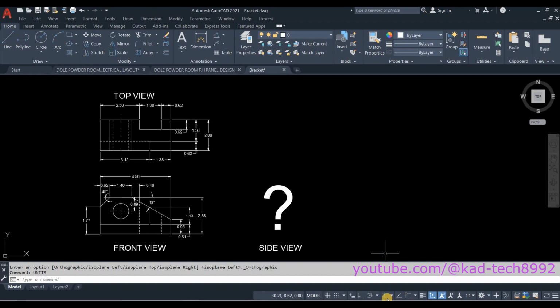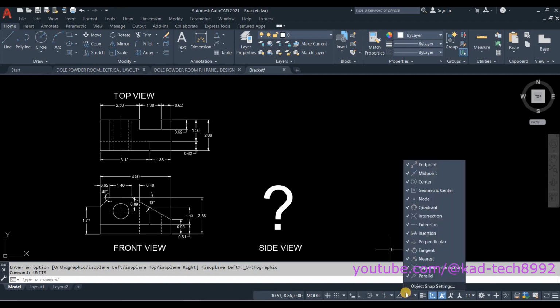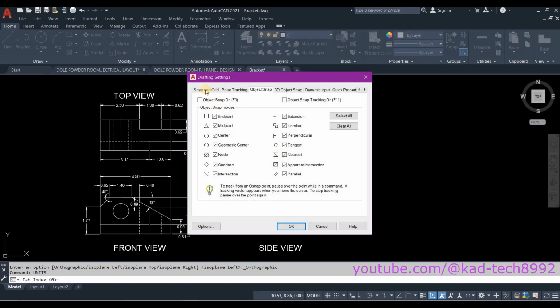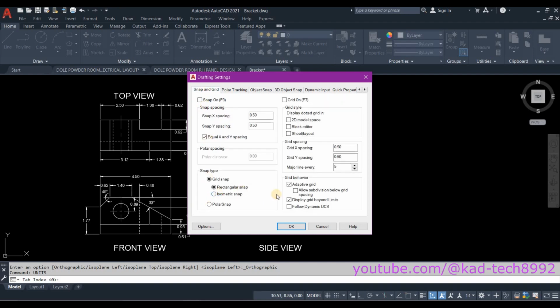Now turn on your ISO draft or your isometric snapping points. If you don't have this icon in the status bar, you can go to isometric snap or object snap, then right click on it, go to object snap settings, click snap and grid, and then select isometric snap and then press OK.